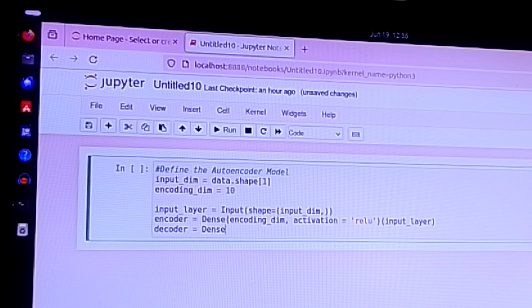Decoder equals dense, input dimension, then activation, then encoder.